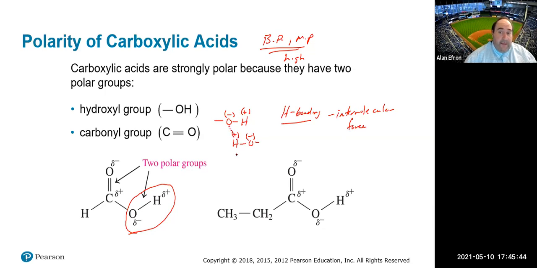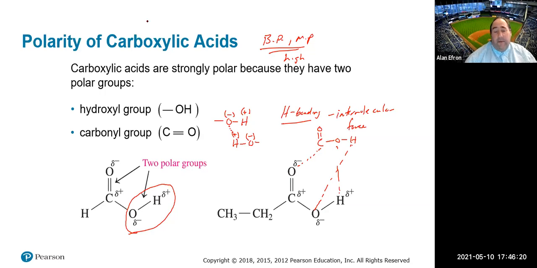But now when we get these carboxylic acids involved, there's a lot of interaction that can happen between, say, two carboxylic acid groups on different compounds. Again, the negative here can go here. This one could hydrogen bond here. This one also could do some hydrogen bonding over here. So there's a lot of bonding that can occur between a carboxylic acid and itself and also with water, as we'll see on the next slide.